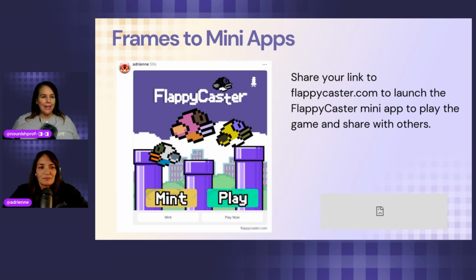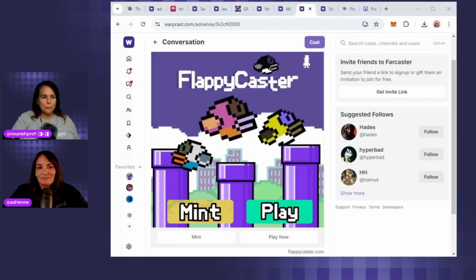And you get to play live with a video feed with a host, and it is a lot of fun, similar to HQ Trivia. So for Flappy Caster, you can actually drop the link to flappycaster.com, and it will create a frame for you to play.